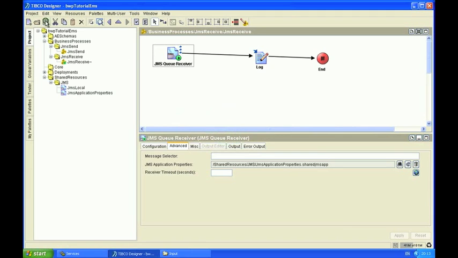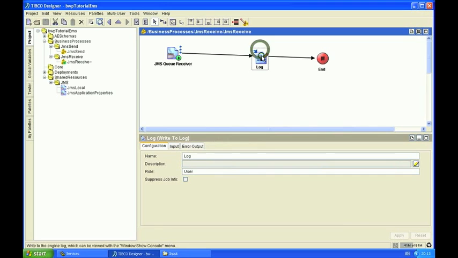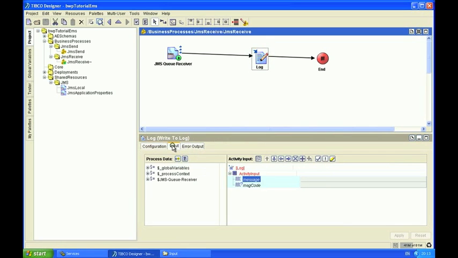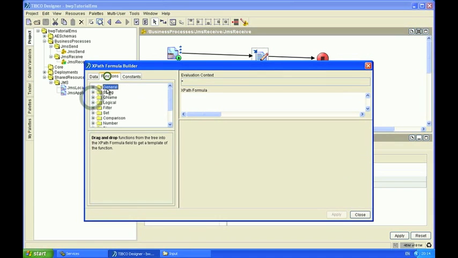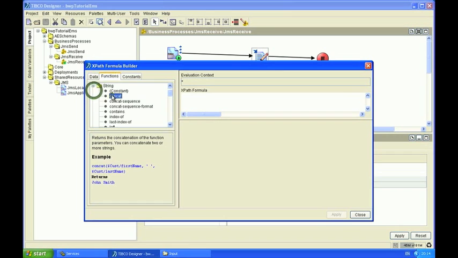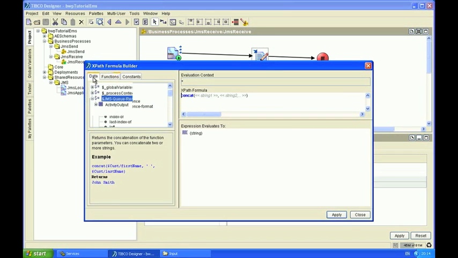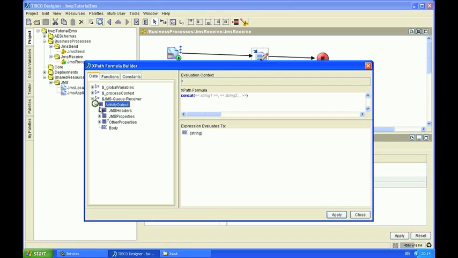And on the write to log activity, I'm going to output some debug that's going to go to the console. So first of all, I'm going to use a string concat function. I'm going to write out the payload along with some debug.